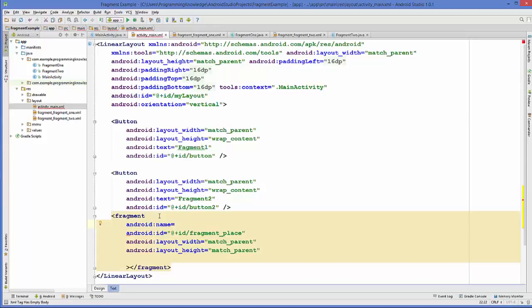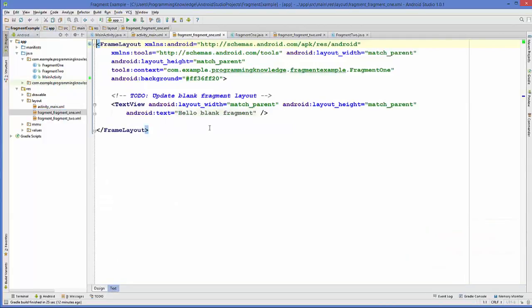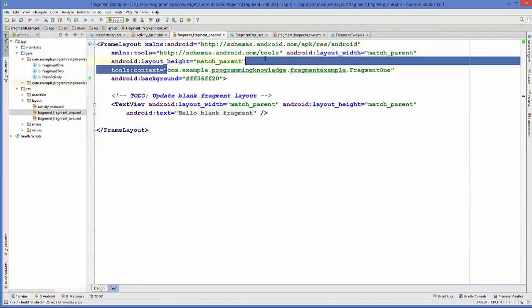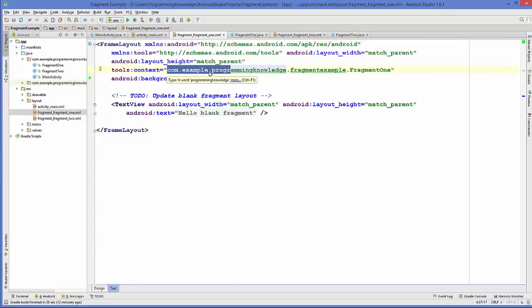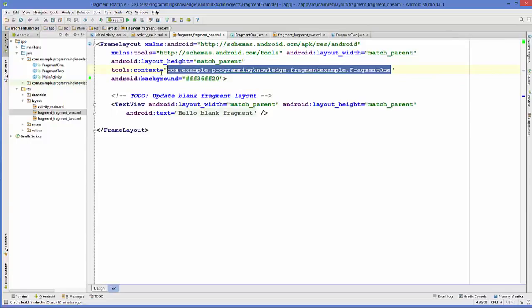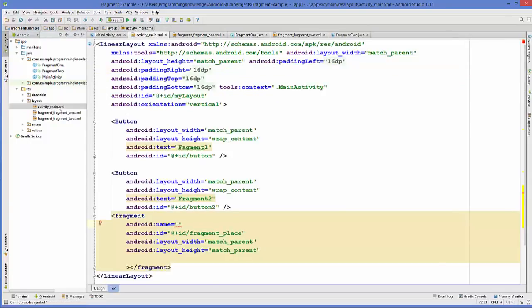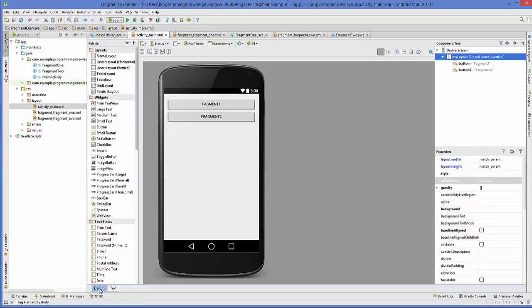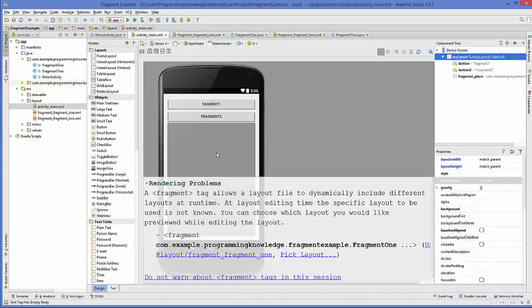So inside these double quotes, go to your fragment1.xml file, and just copy the name of this fragment from here, or context, com.example dot whatever is the name of your fragment. Just copy this from here and go to your activity_main.xml file and paste it under android:name. Okay, now this will create a fragment in your activity.